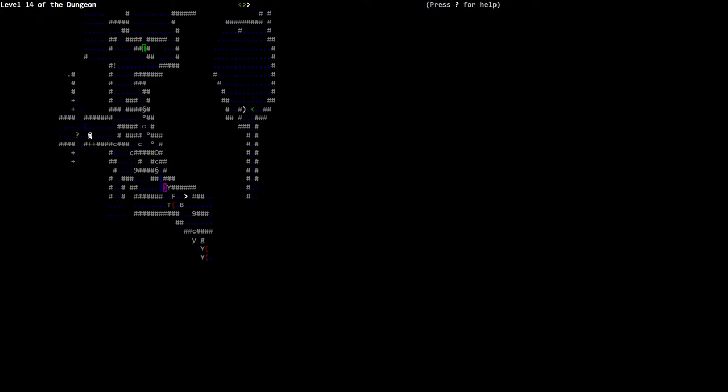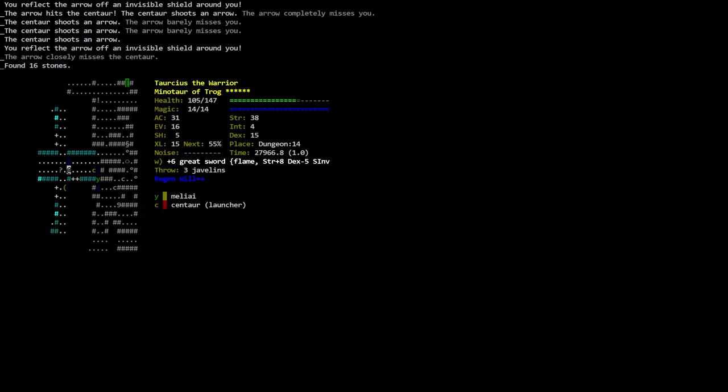At least he's not hitting us. There are monsters. The arrow closely misses the centaur. Come on, can you at least kill him for me?